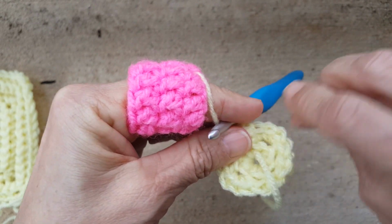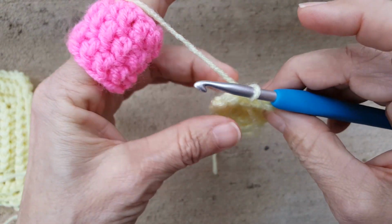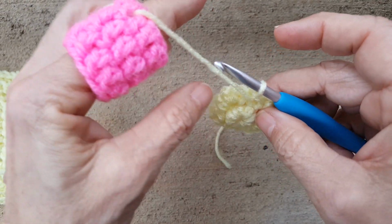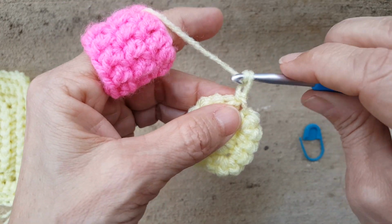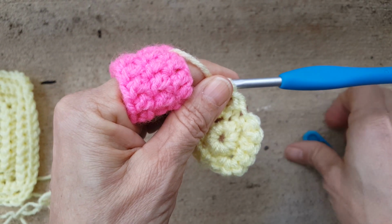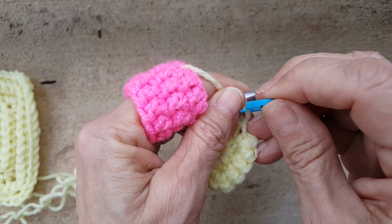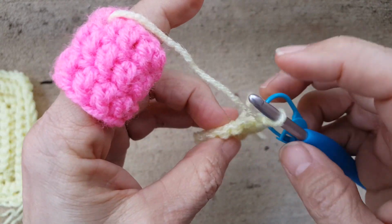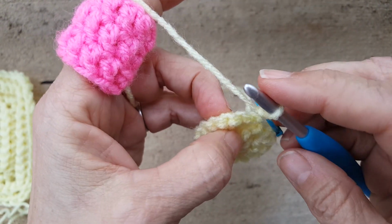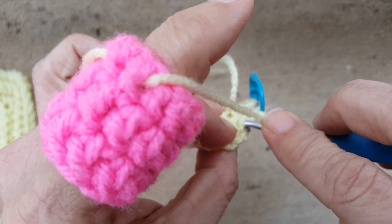I'm going to take out the stitch marker. And then again, right-handed you'll turn counterclockwise, left-handed you turn clockwise. Chain 1. And again, I'm going to mark this because until you've done it a while, it can be hard to see when you get around back to it.